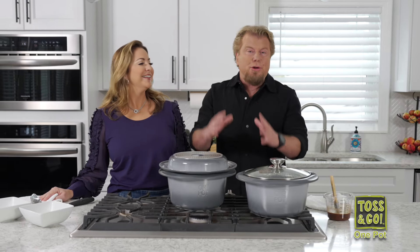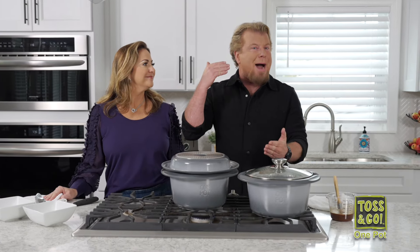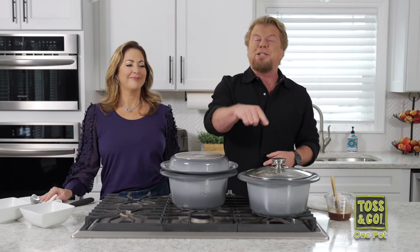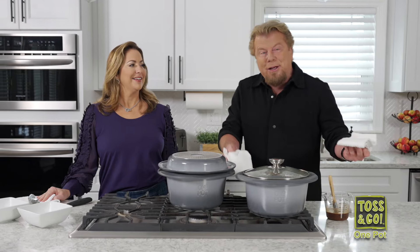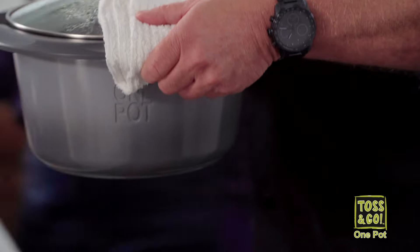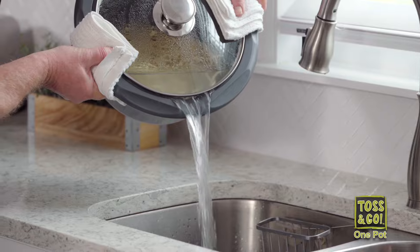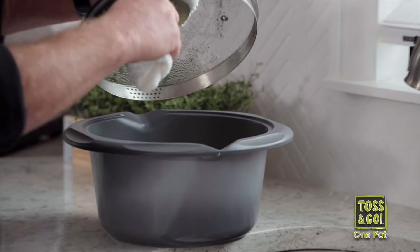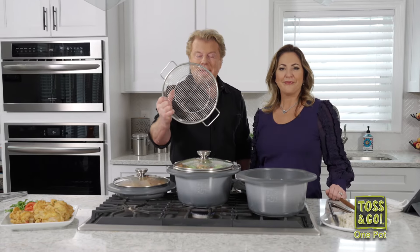We just showed you how many things the skillet can do, but we haven't talked about the versatility of the pot yet. Wait till you see all the other things that the One Pot system can do. I want to come right out of the gate with one of my favorite things — straining and draining. When you have things that do more things, you need less things. You can get rid of your colander because the One Pot has a colander built right in. If I did want to strain my pasta, look at that beautiful pour spout — it's going to give you a great pour. We have double sides, so you have straining and draining for even the smallest of things. We also include a steamer basket, so you can even steam as well.